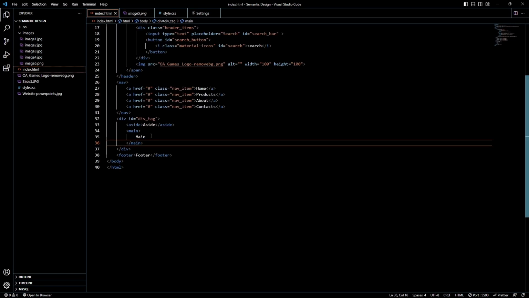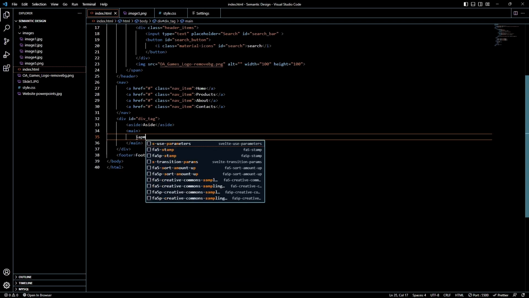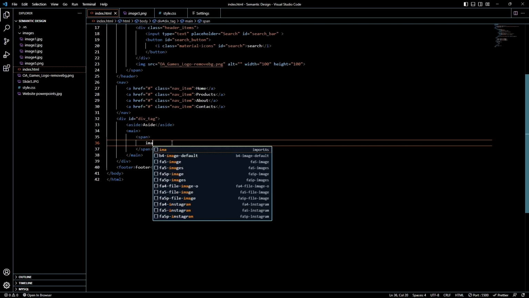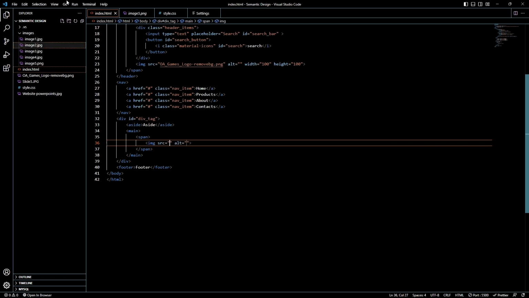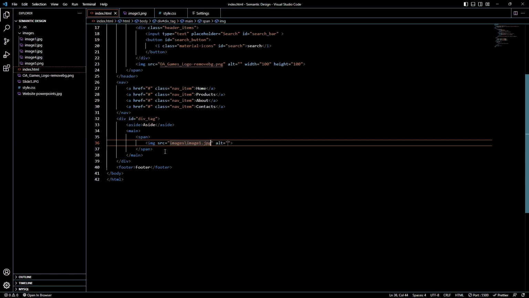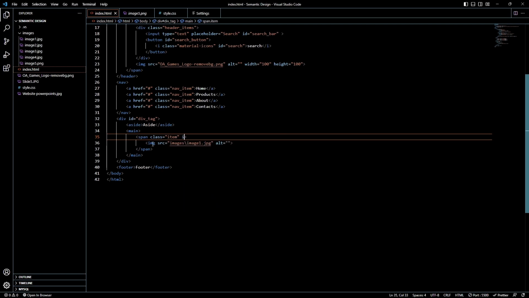First things first, in the main we're going to add our images in. We're going to be using the span for this, and it's going to take in an image. The src is going to be the copied relative path, paste, and then each span is going to belong to the class of item. It's going to have its individual ID of item 1.